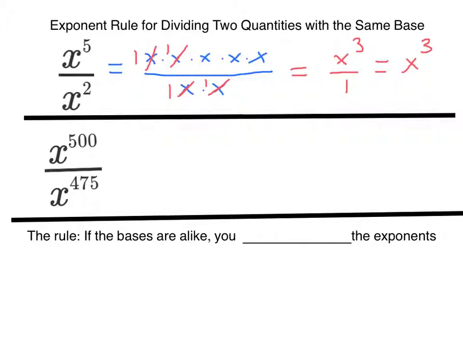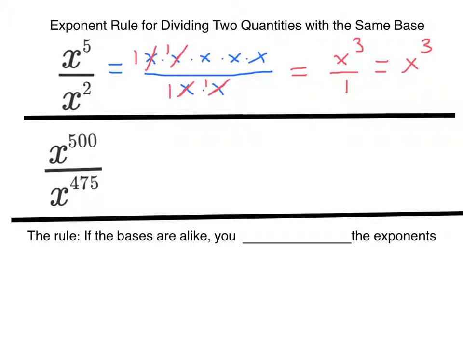Notice the size of the exponents. There's no way I want to write out 500 x's all in a row, or 475 x's all in a row for the bottom. Clearly that's not efficient, but we can envision what that would look like, and we could picture ourselves canceling 1 for 1. Because there are fewer x's in the denominator, we can see that we would run out of x's there first. And we're now asking ourselves how many x's would remain in the top. We could see how many more x's there were in the top to begin with.